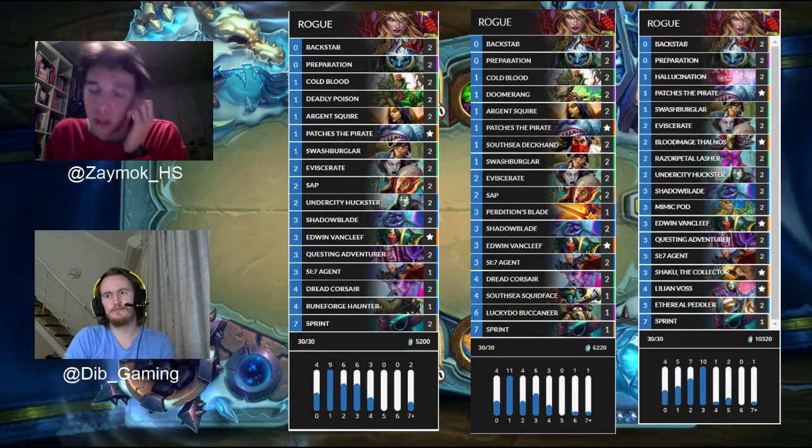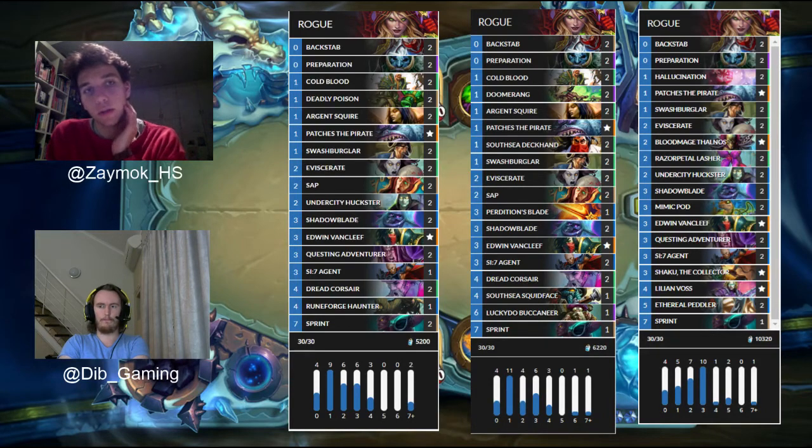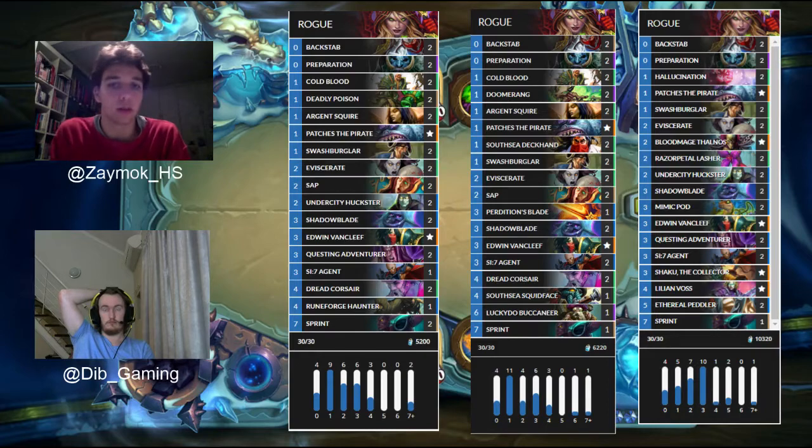Obviously, they're more commonly seen in Miracle Rogue, where you can use the Gadgetzan Auctioneer to refill your hand and make the Questings even bigger. But look, I have seen builds in the past of tempo Rogues that have Questings in them. That was my inspiration for this. I have seen decks with the draw engine of Prep and Sprint and then they have the Questings in there. So I thought, you know what, why not? We're just theory crafting, and it could be interesting.